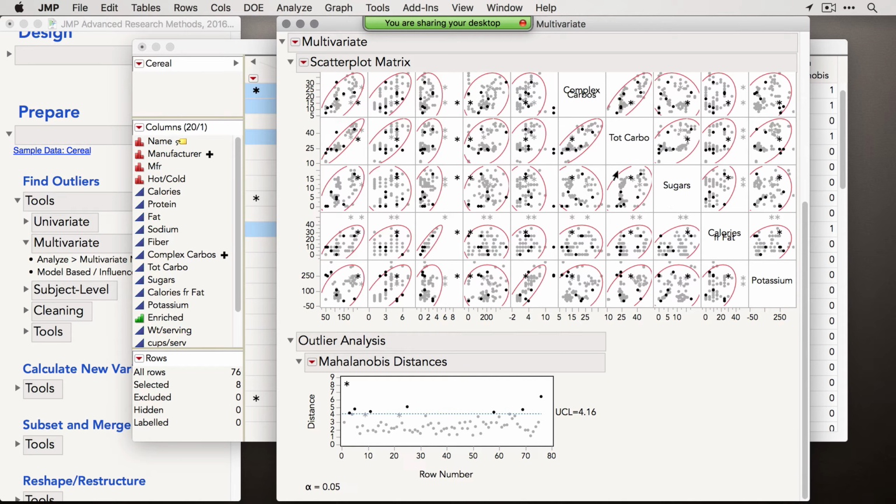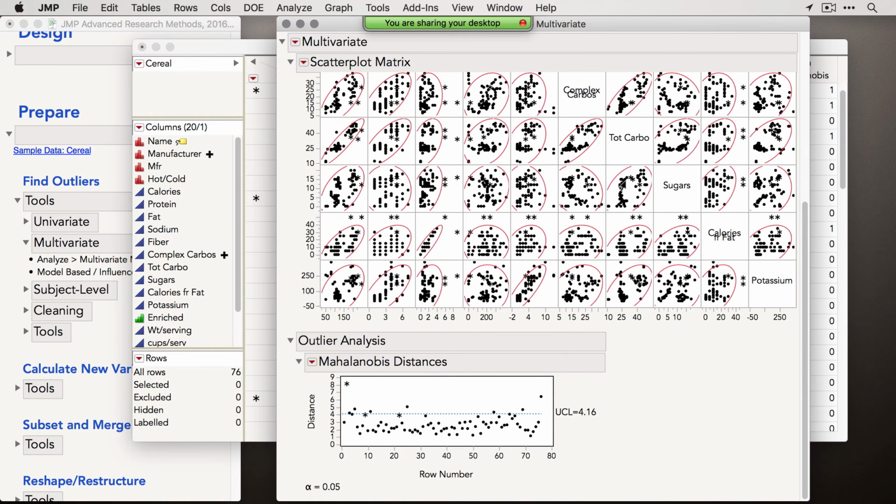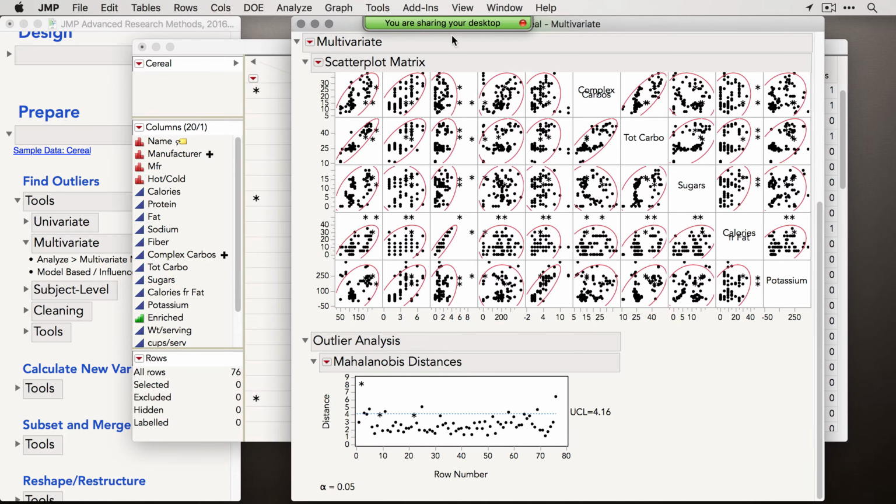The best thing to find out about your outliers is that whether they're included or not, whatever important effects you're looking at don't matter. What you don't want to find out is that when they're included, your effect is there, and when they're not included, your effect isn't. So you have to be really careful about those situations. All right, so that's a great way to look for multivariate outliers.